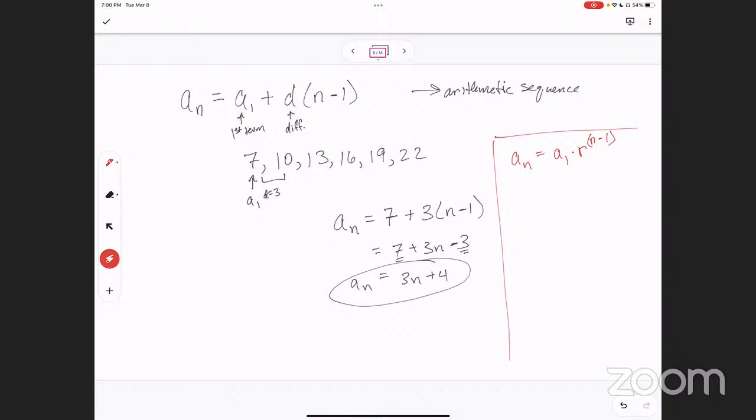Okay, so for this one, it's the same concept, but now look at this. Let's say my geometric sequence, let's say I'm starting with 4, and let's say I'm multiplying it by 1/2 every time. So it's going to be 4, then 2, then 1/2, then 1/4, then 1/8, then 1/16. Do you see my sequence? My first term is 4, and my common ratio is 2 divided by 4.